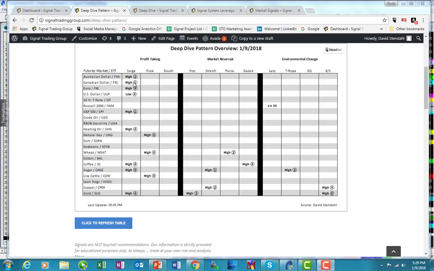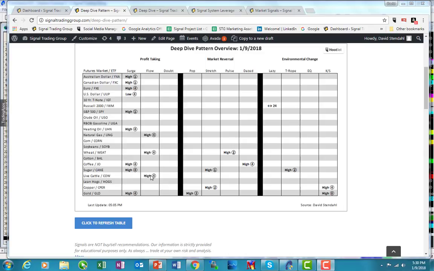So I want to focus on some of the profit taking, specifically the surge and the flow, for a couple of different markets so that you can see in hindsight what those indicators actually did. We'll start here with the dollar index, which has a low 4, meaning 4 bars ago. No surprise here, the euro has a high 4, though obviously inversely related for the most part. So we'll take a look at the corresponding data for the dollar index, then coffee, and then live cattle.